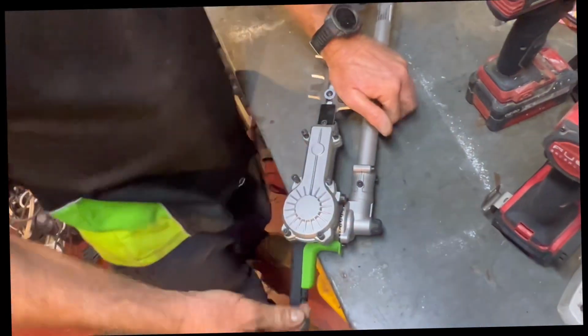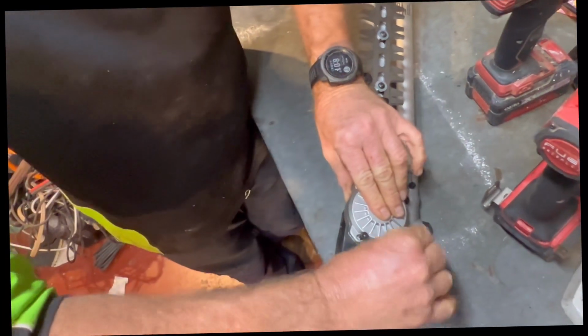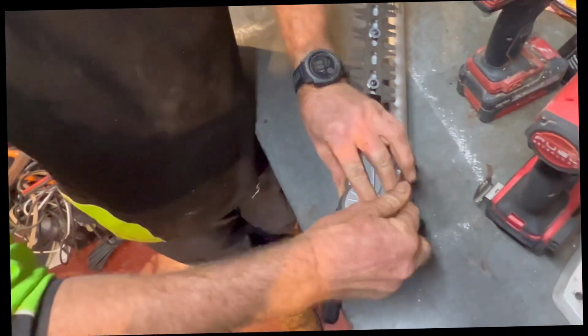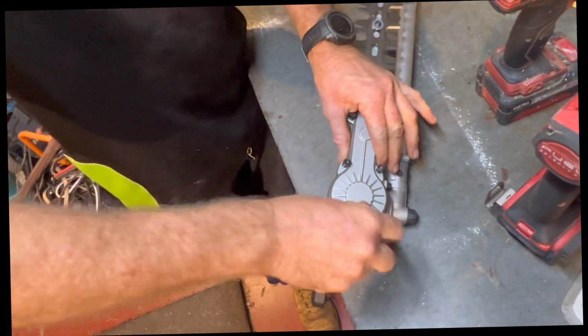Okay. Now, I advise using an Allen key to put them back in before you use a drill, because if you don't have the threads lined up and you use the drill, you will just strip out your threads.